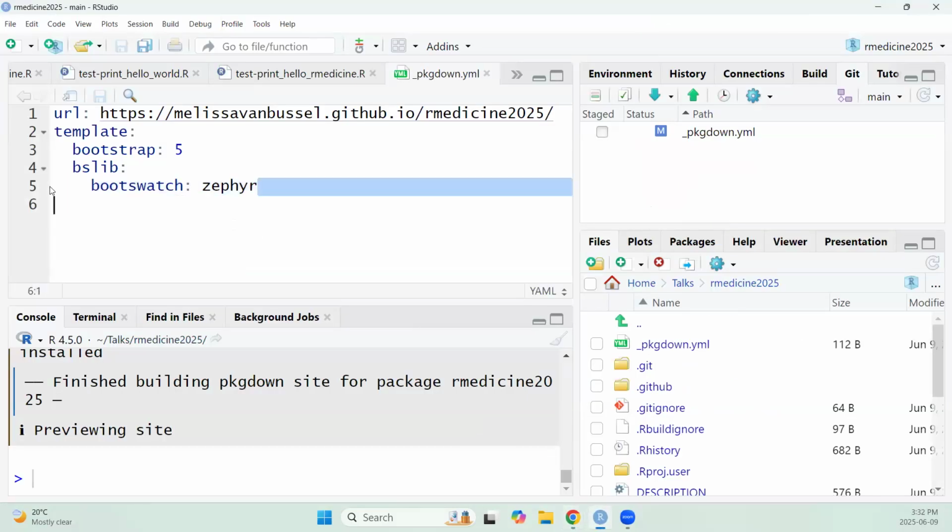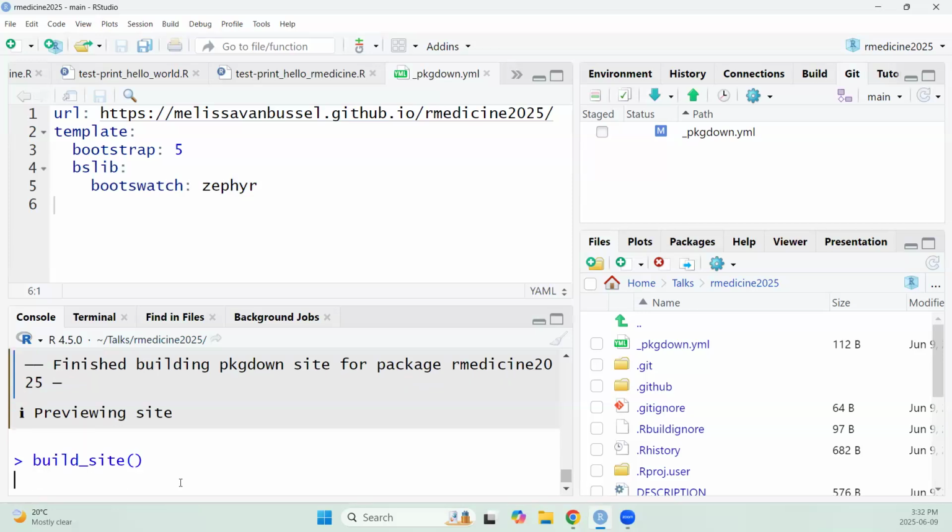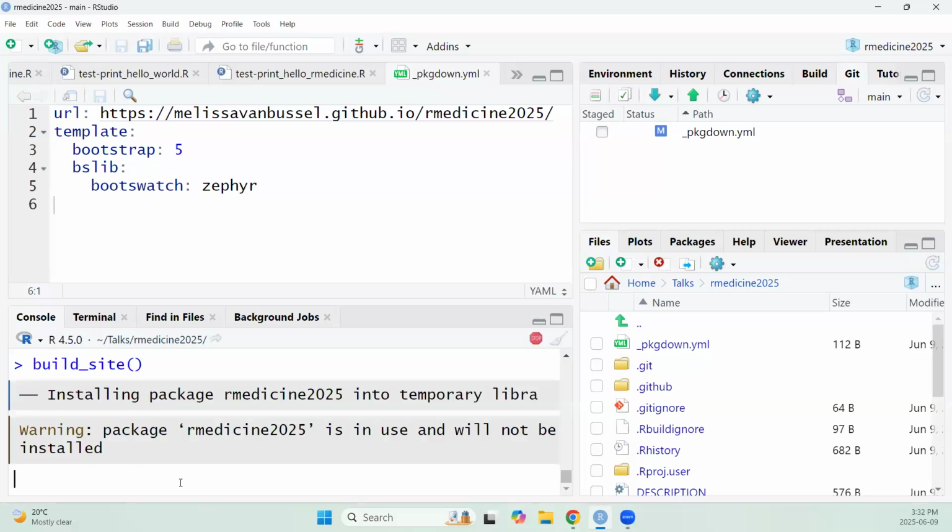So now I've added a Bootswatch theme. If I run the build site function again, hopefully I should see those changes applied, and there should be some basic styling that gets applied when I choose that Bootswatch theme.